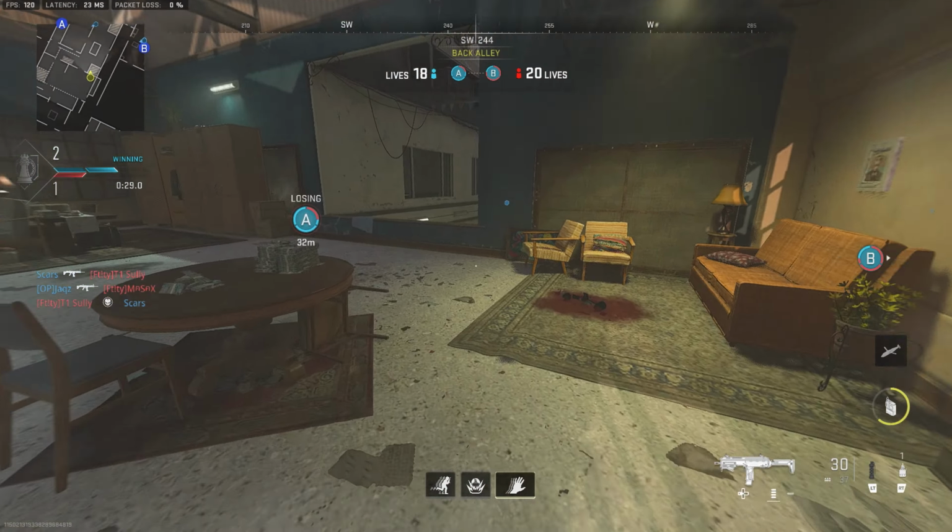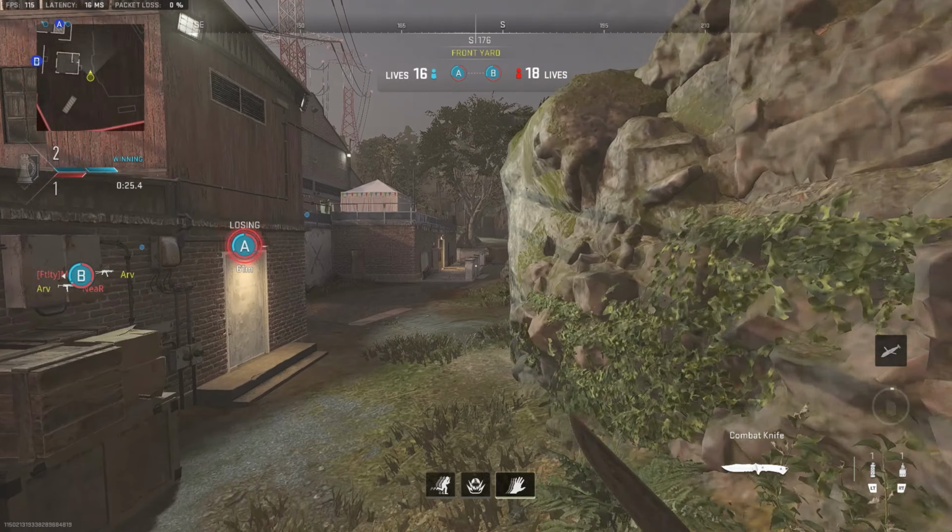Gonna back off. Can we get the third? We aim for his head, but he goes for the drop shot. A really good play from us. We managed to take out 2, and now my teammates have to do the rest of the job. Can they take them off A?